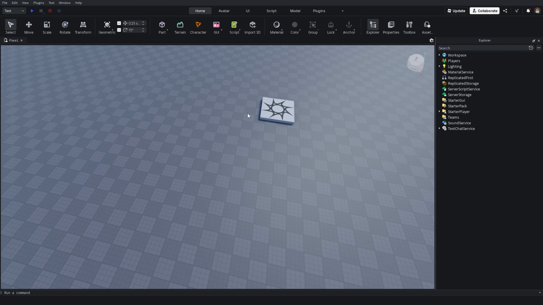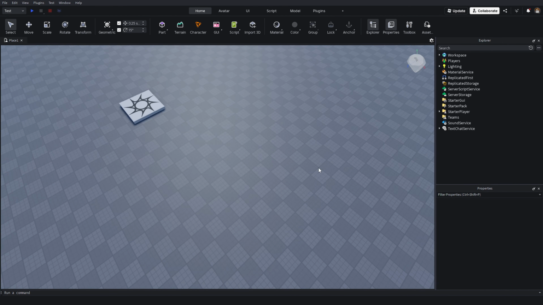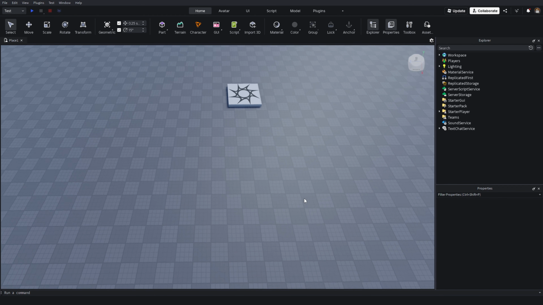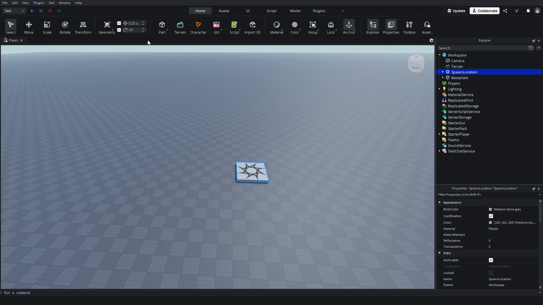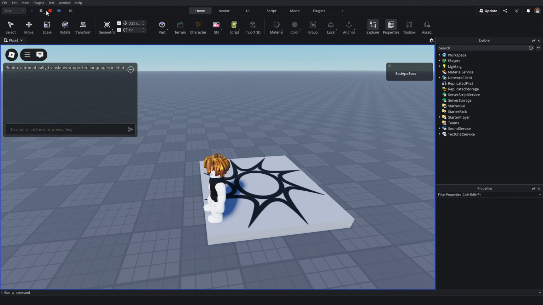The second tab is your Properties tab. So go to Window and click on Properties. Properties and Explorer work hand in hand, right? So if you want to modify something, you can't just only have the Explorer tab open. You also need to have the Properties tab open. And the Properties are going to show you the full details of an object. So if you click on any object, like this spawn point here, which is where I'm going to be spawning if I play, right? So like if I just click this, you can see that I spawn on this spawn point.